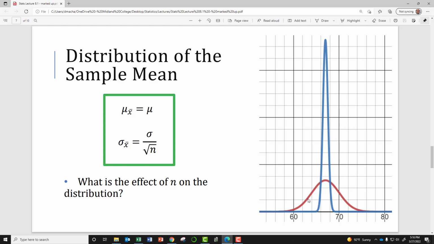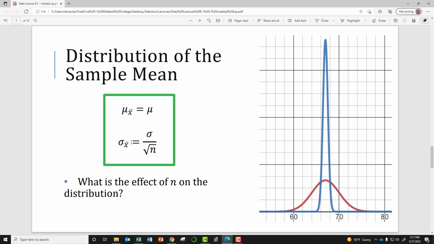So the mean of the sample mean, which I'll denote with a mu with subscript x bar. Remember, x bar means the sample mean. And when we have the x bar in the subscript, it's talking about the mean of the sample mean. So mu with subscript x bar is equal to mu. That just means the sample mean has the same mu value, or the same mean, as the distribution for the raw individual measurements. So that's nice and easy.